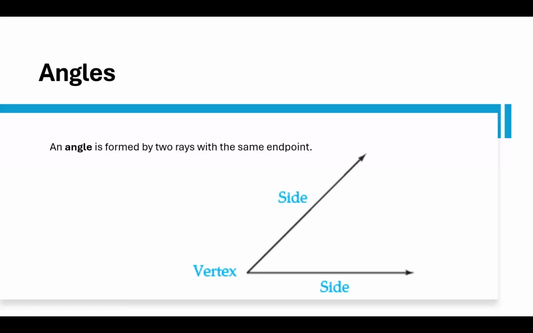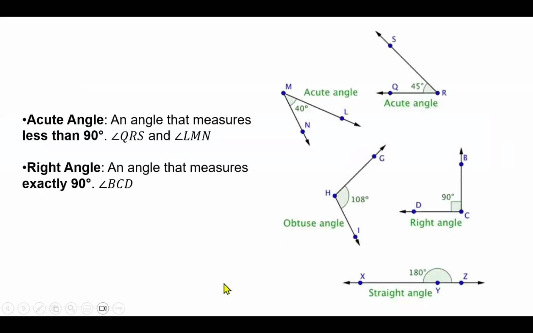Next, we also want to do a review of angles. An angle is formed by two rays with the same endpoint. You can see here the two rays, and this is our endpoint. Before, I called it my beginning point, but that is the point. This is one ray. The rays are usually called the sides of the angle, and that intersecting point, or beginning point, is the vertex. Each angle always has a vertex.